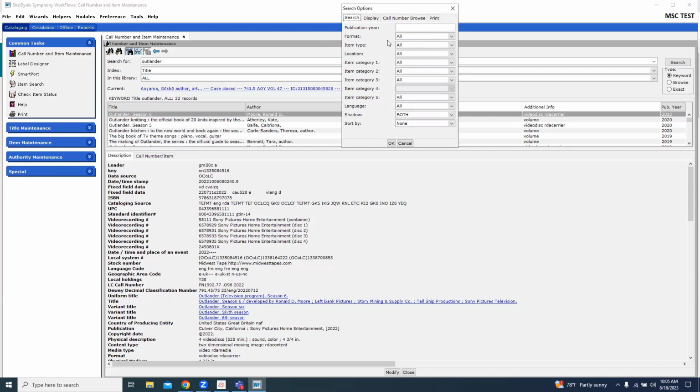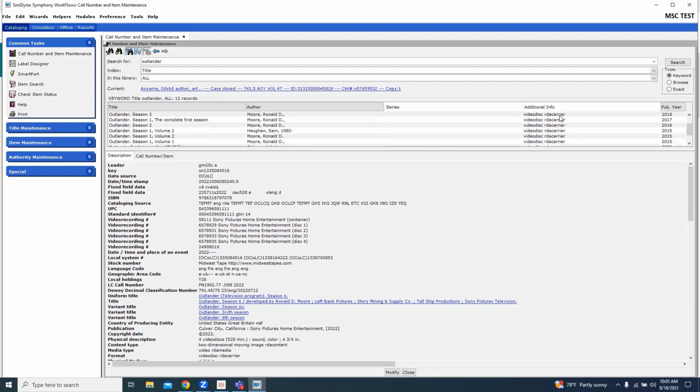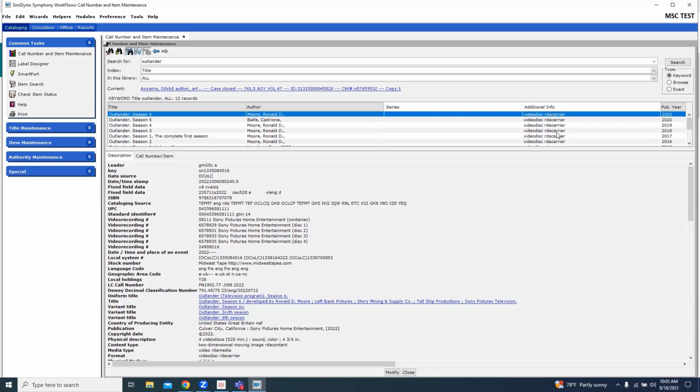And if you click that, you have these drop downs that you can narrow by your item type or item category. So if I narrowed it down to DVD, for example, and I click OK, and then I believe I have to hit the search again just to refresh it, it'll narrow that down further to items that are specifically DVDs.